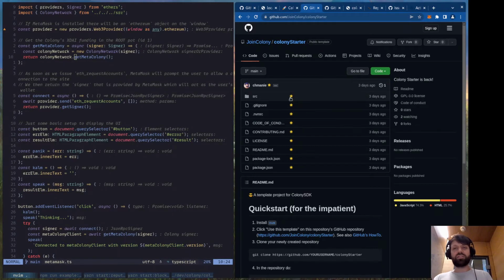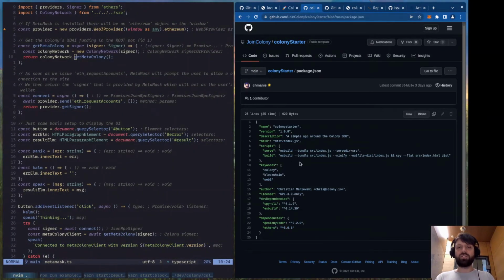This has only a tiny build system set up, and it's using the same build system as we're using for the examples here. So if you want to start your own project, you can base it on this one, and you don't have to worry about how to build this stuff, what build tool to use, or what ethers version or whatever. So you can see in the package JSON that all of the stuff that you need, which is where is it? Dependencies.